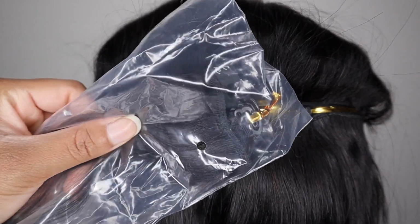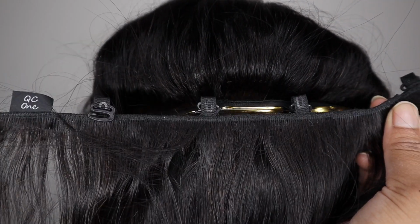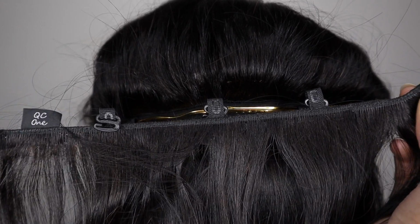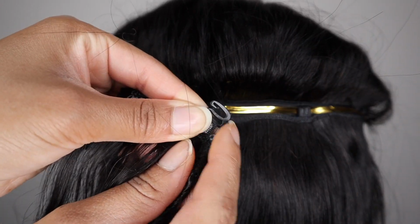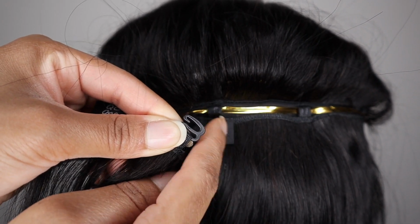And you literally just take the hook on the wefts and you just slide it right into that loop, and yes, she is secure. I'm gonna give you guys a close-up of me actually doing that. It's like a 1, 2, 3 type of thing, you just hook it in there and she is good to go, and the wefts fit perfectly.